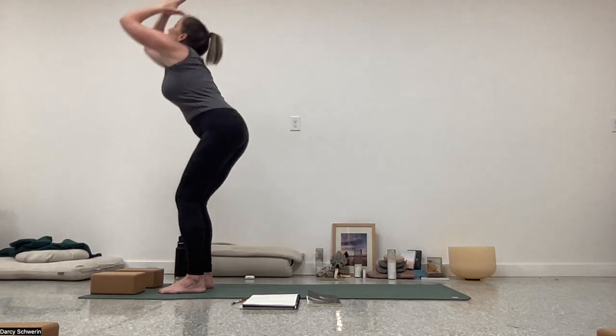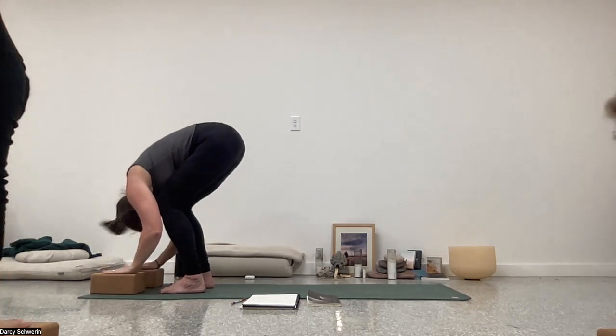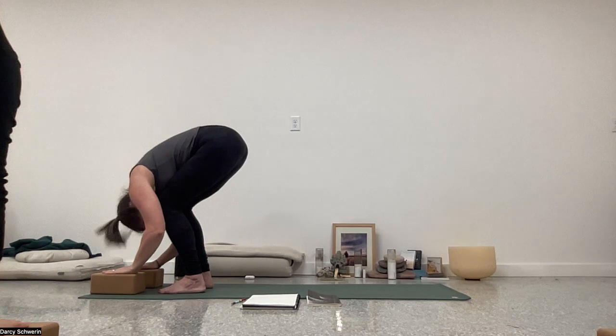Good, bend the knees. We're going to forward fold. Release the hands to your block or to the floor and release the head and neck. Shake it out if you need to.